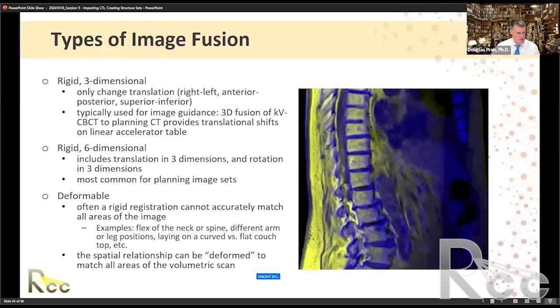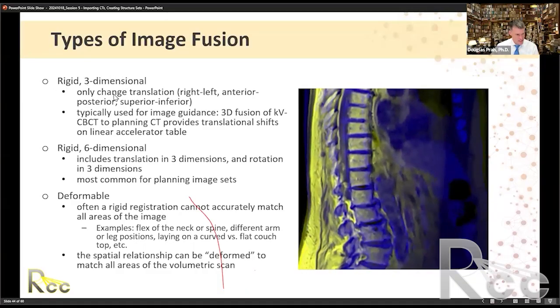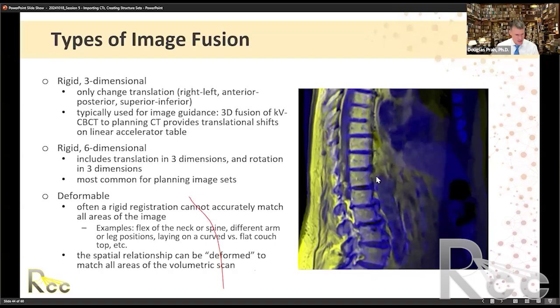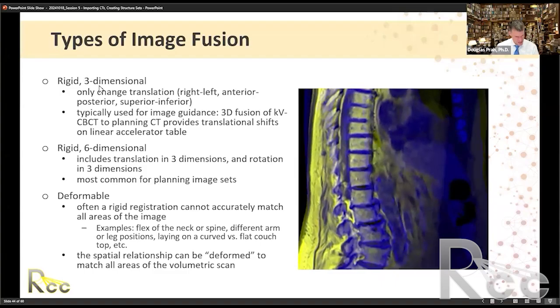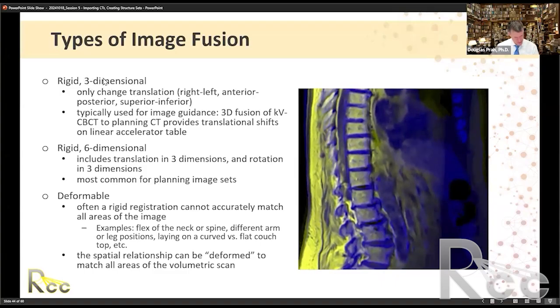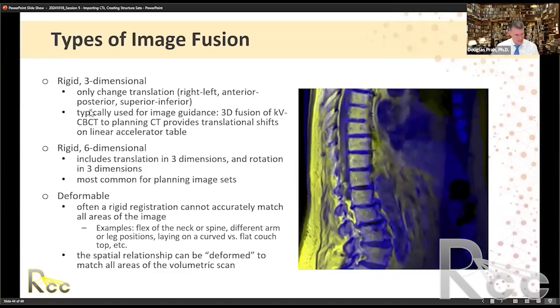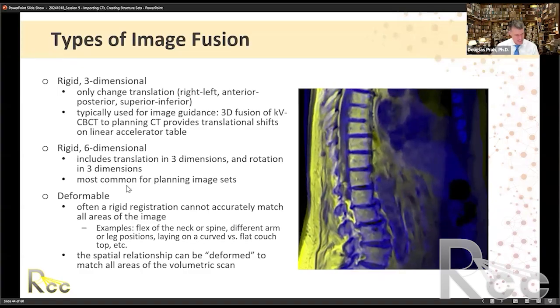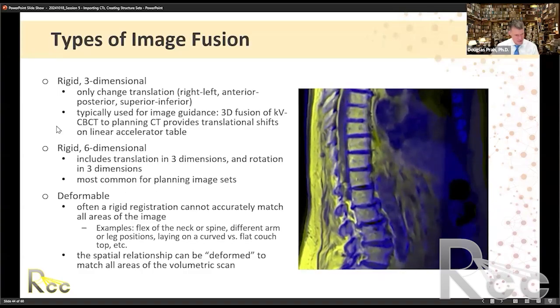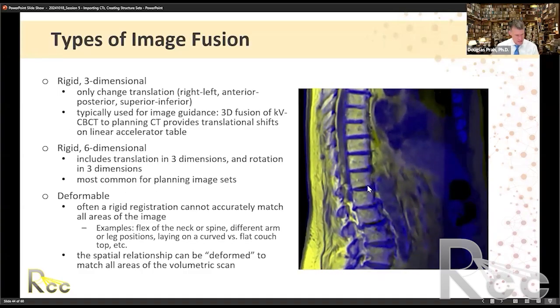Okay. So there are different types of image registration. Rigid 3D, that's the case where you just rotate the patient around and get it to where it needs to go. There's a 6-degree rigid, there's a 3-degree rigid. So this is just translation. Moving it superior, inferior, right, left, anterior, posterior, and moving the two images around. The other one is a 6-dimensional. This is probably the most common right now, and you can do the translation and the rotation, and you can usually get it pretty good.